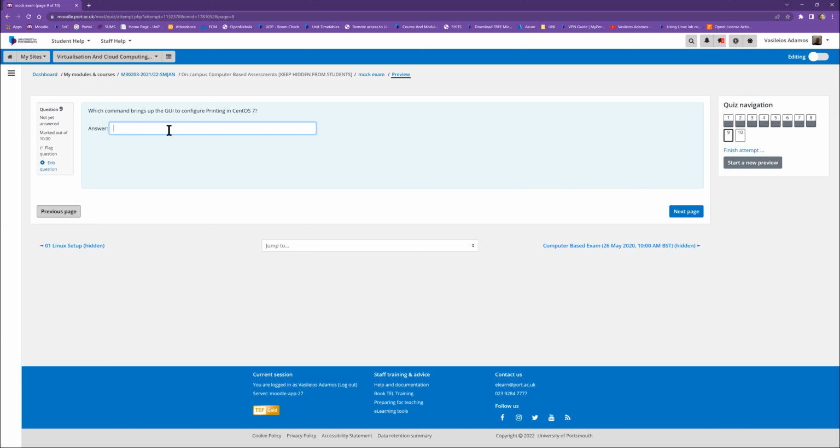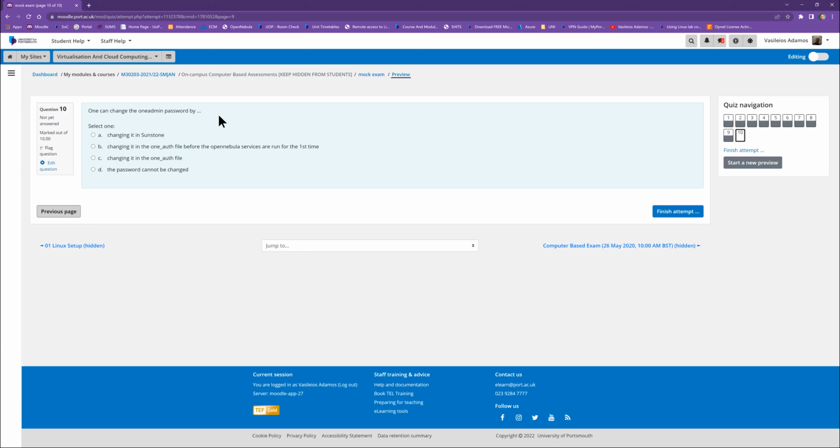So we need a command in this one. Capital letters are not allowed. It's a command, so you need to be very specific in what you type. And generally what you type here should be working in a terminal. If you have a terminal in Linux and you write a command wrong in any way, it will not work, and it will certainly not work for the exam as well. So for this one, it would probably be something like system-config-printer. Yeah, and if I miss the n, it's wrong. So it will be something along those lines.